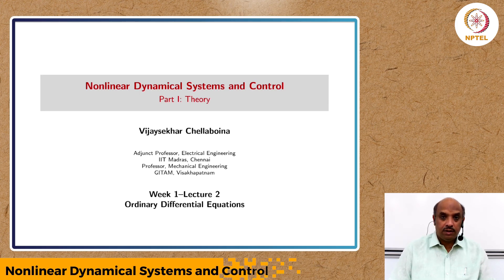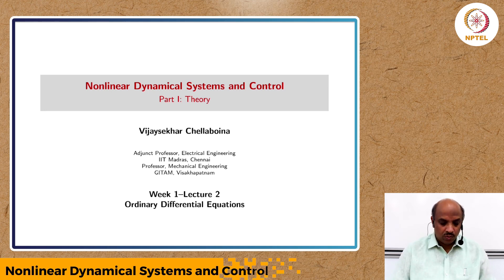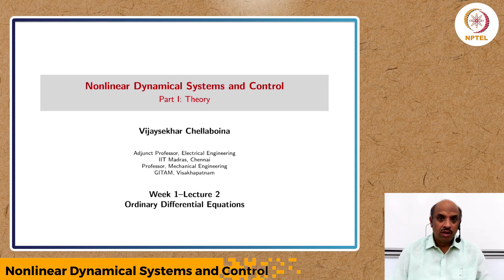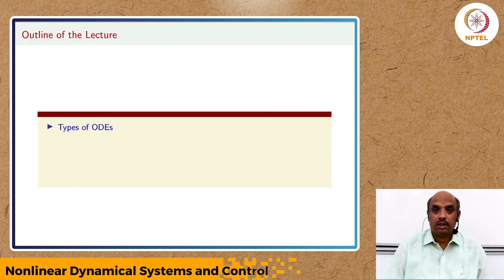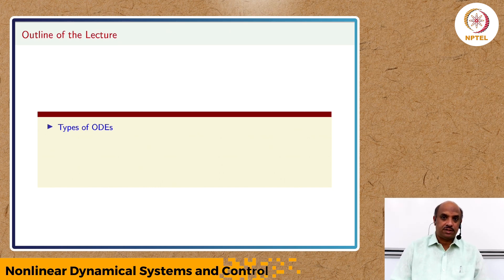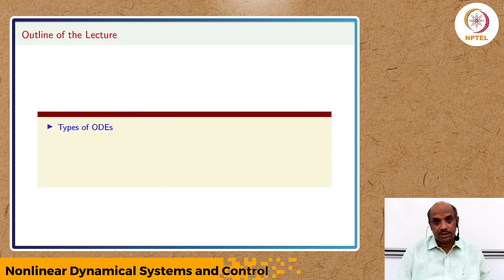Last lecture we saw a basic introduction to feedback systems and how a system can be modeled in multiple ways. We concluded that ordinary differential equations are one of the best ways to model a large class of systems. From now onwards we will be restricting ourselves to ODEs — a specific type — and we will go through some of those in this lecture to see what different types there are.